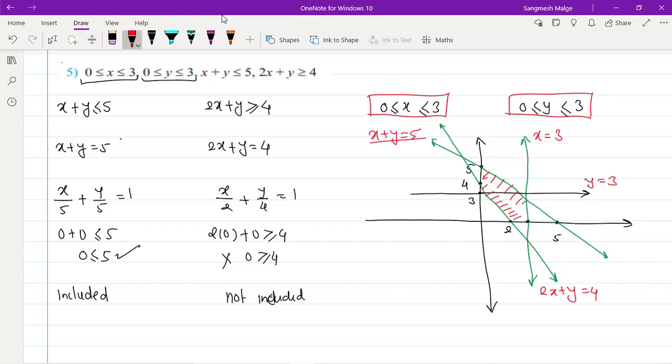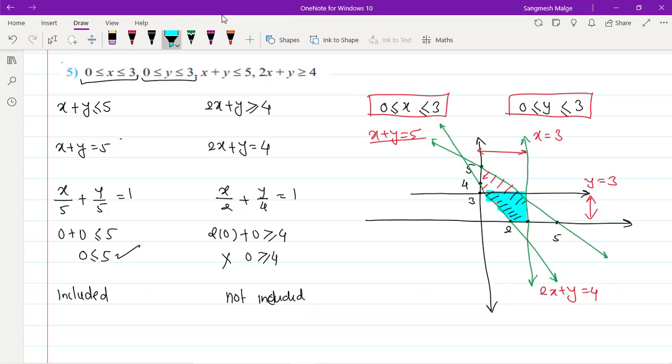And for the first constraint, x lying between 0 and 3, what does that mean? This much is the region for x. So if I combine, I will get this region. But if I also combine for y, y lies between 0 and 3. If I combine all four, what sort of feasible solution am I getting? So this is what I get. Yes, this is the solution set for the given system of inequations.